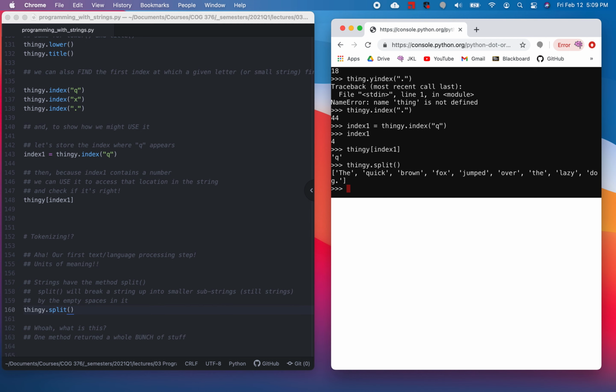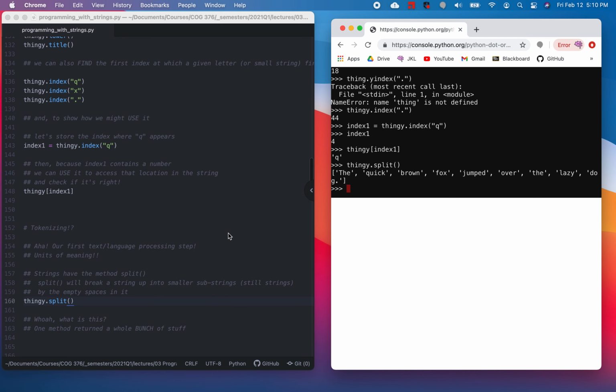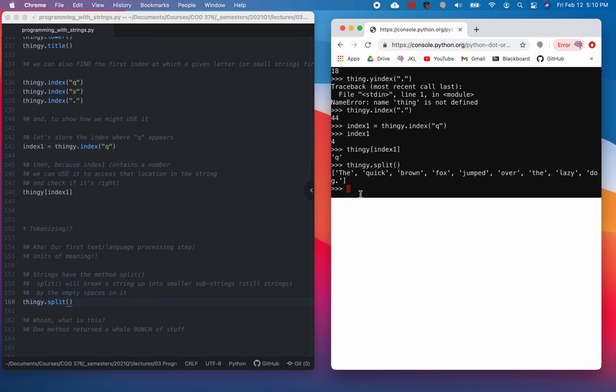Whoa, what's going on? Sorry, I know what's going on, but maybe you are like, what? What are these brackets? What's this deal? These are a bunch of strings: the quick brown fox jumped over the lazy dog. They are contained within brackets and separated by commas and spaces, but those don't matter. This is a tokenized sentence. We have split it up into these little tokens. But what is this structure we're looking at here?